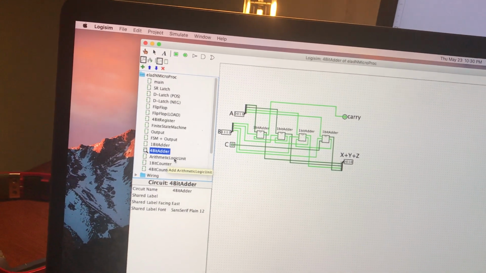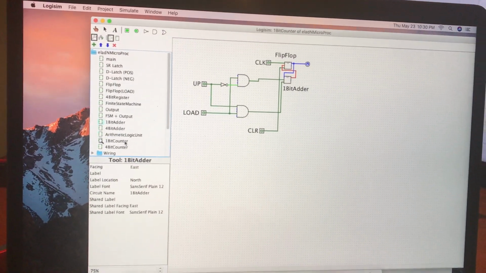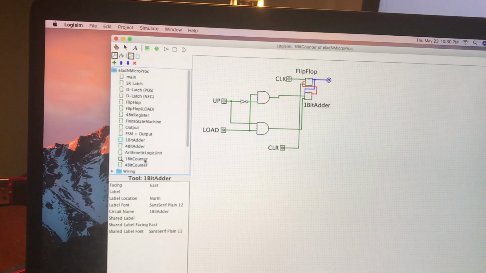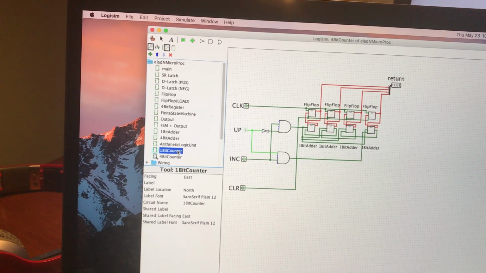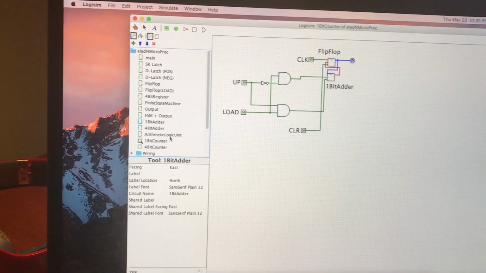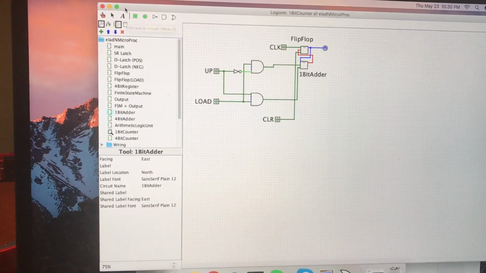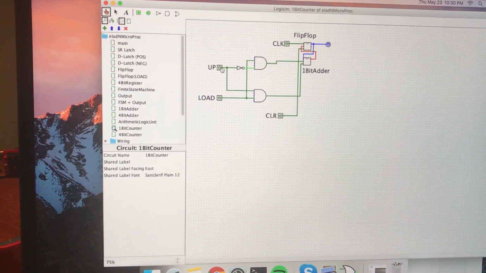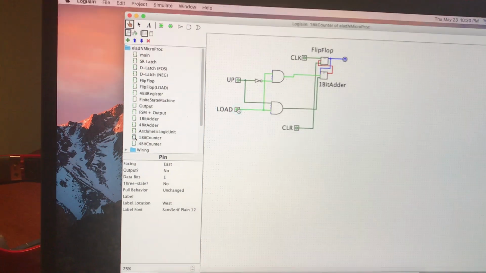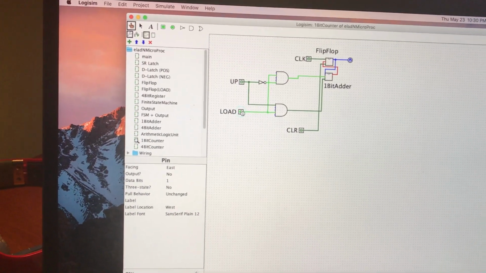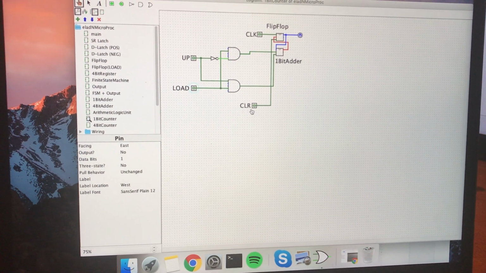And then from there, we can make our counters, which are then going to be used to make our arithmetic logic unit, which is essentially going to be a 4-bit counter, which we have reflected here. So when we make our 1-bit counter using our flip-flop and a 1-bit adder, hold on, we see that when we want to go, oh, so this is also enabled. So the only way this would work is on the high load or high enable. So we can clear it in order to see its effects.